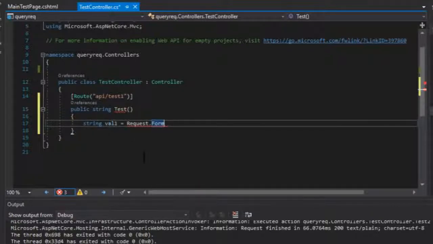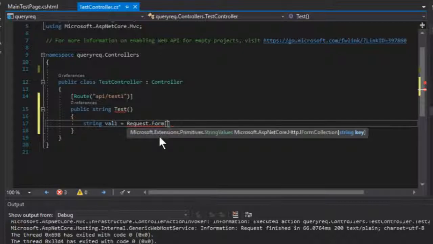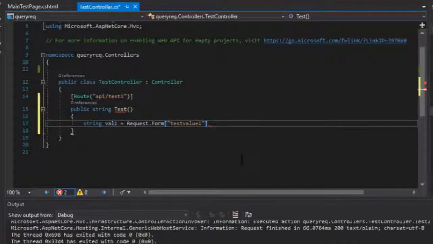It's very similar to the query string where you did request query. Instead of query, you have the word form. So then it's exactly the same thing. You need the key, you insert the key, and the key was test value 1. And as you can see, you close that up and you have your variable.